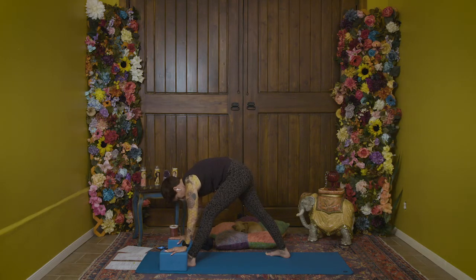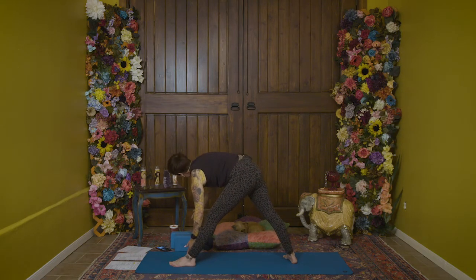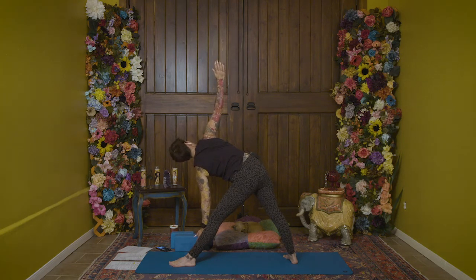On your next inhale, triangle pose. Remove your blocks. Open up to the right. Once again, lift, lengthen your spine. Draw your shoulders back in line with your legs. Rotate your shoulders, gaze up.